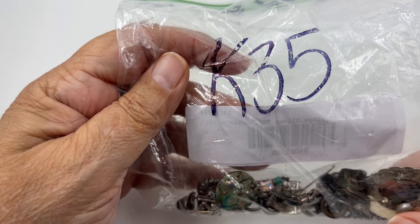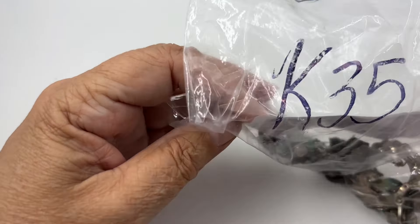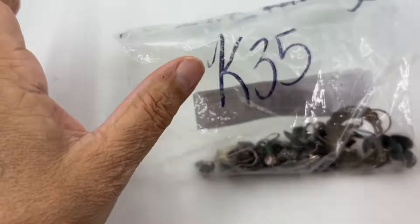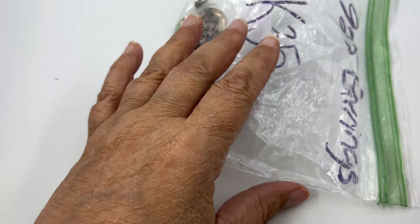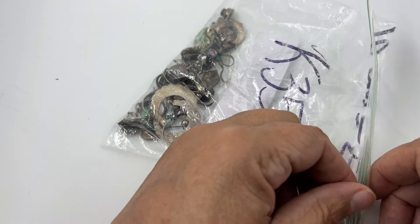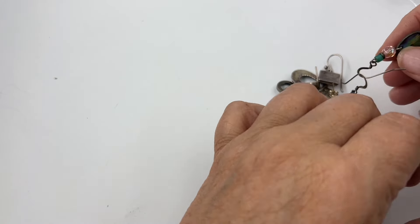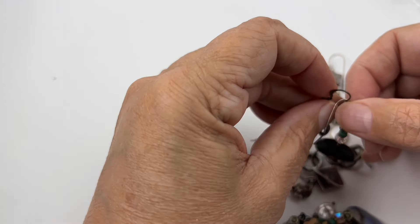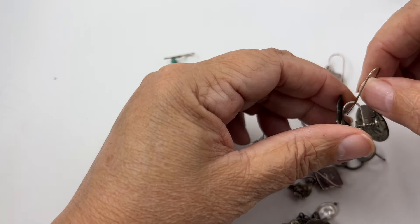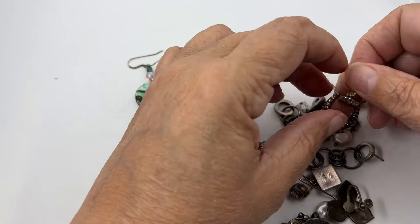The video I posted Saturday was almost two hours long - an hour and 50 minutes. I paired this lot with that one because some Shop Goodwill locations let you bundle purchases up to 20 pounds. You have to open up the shipping to find out how much it is and read the fine print. I found this little lot of supposed sterling earrings and won the entire lot for $35 - about three dollars and fifty cents per pair, which I probably would have paid in a thrift store anyway.